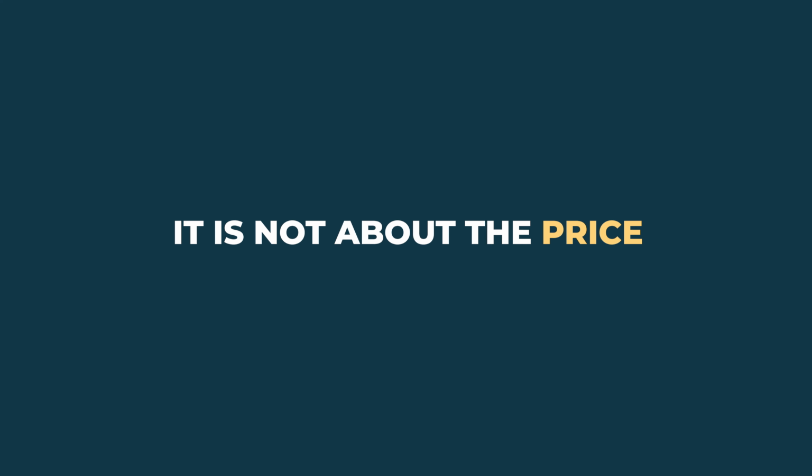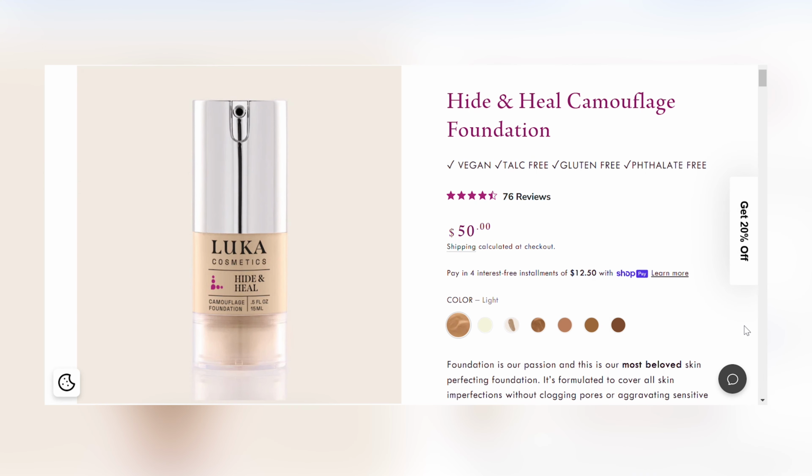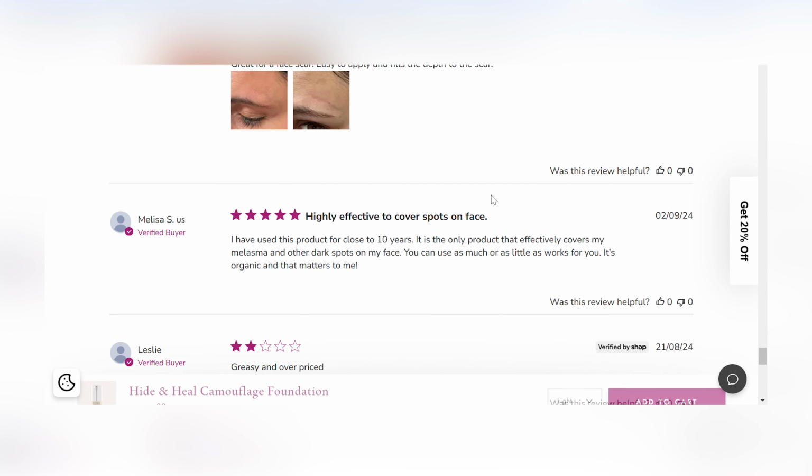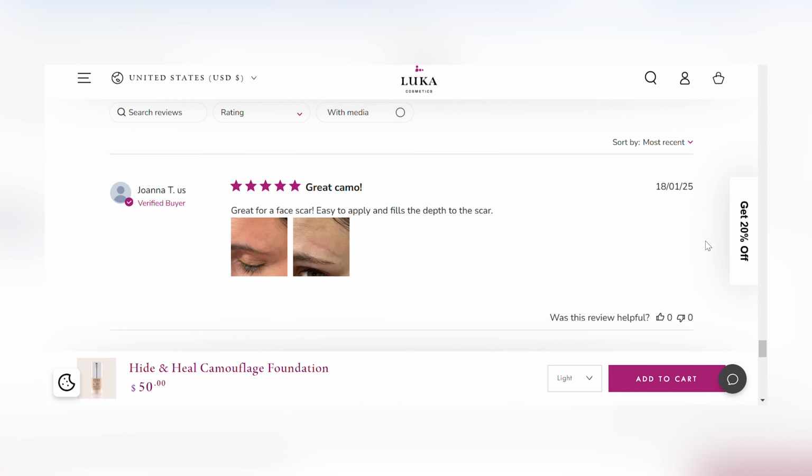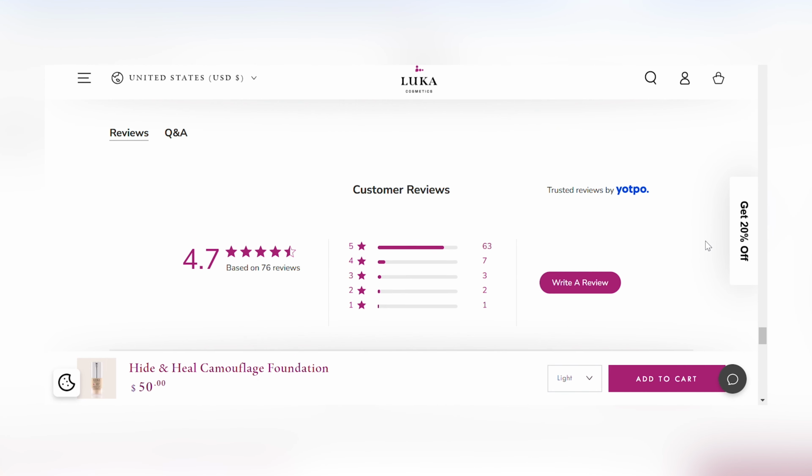Okay, also, you need to think about your product and what type of objections your customers might have when they are considering buying this product. And it's not about the price, it's about the product itself. So for example, adding the product rating and the number of reviews is extremely important because it fights one of the biggest objections, which is proving that the product works or that the product is good. Same for the videos that I recommended you to include in this section. These things, adding the reviews and the star ratings plus the video reviews, are going to build more trust and help your customers toward making a more, let's say, definitive decision to buy your product.